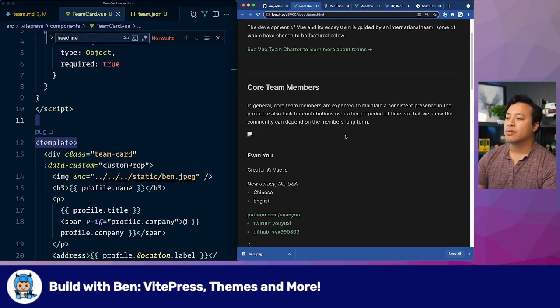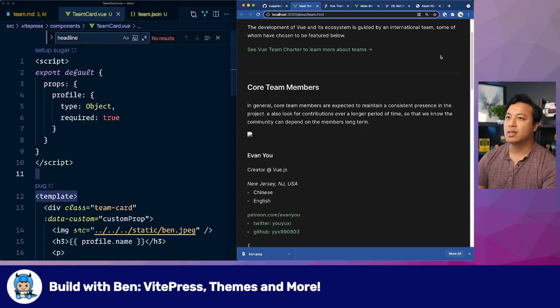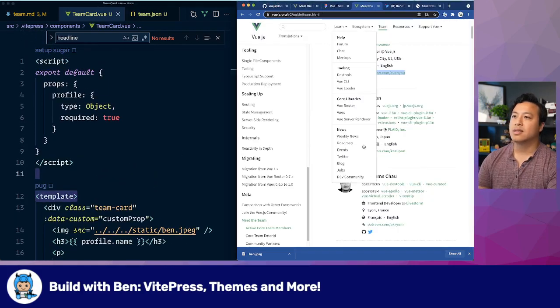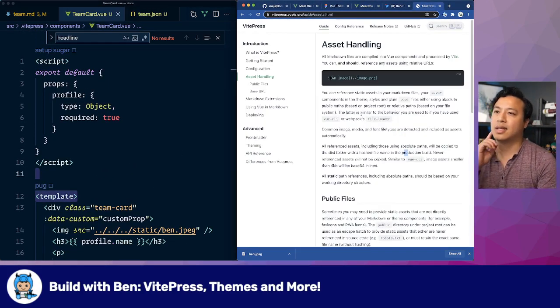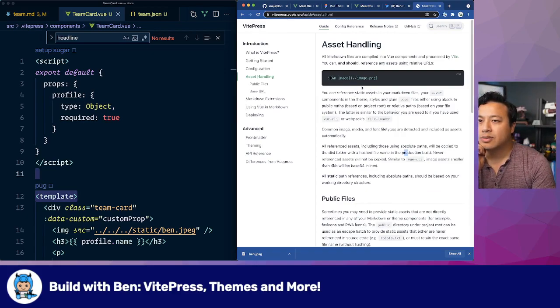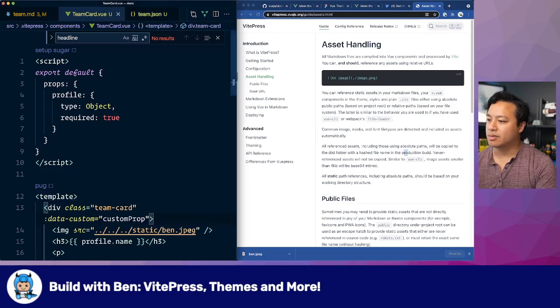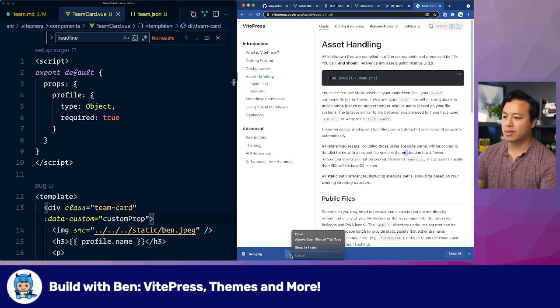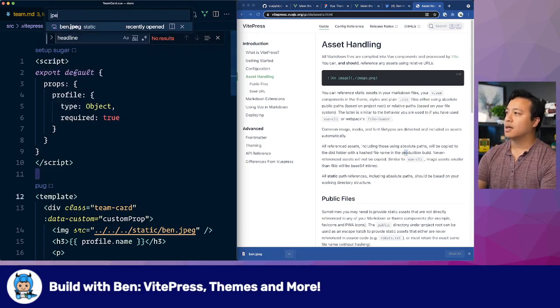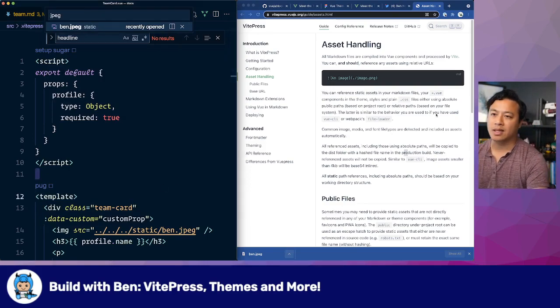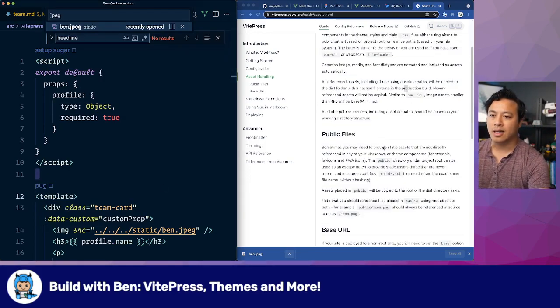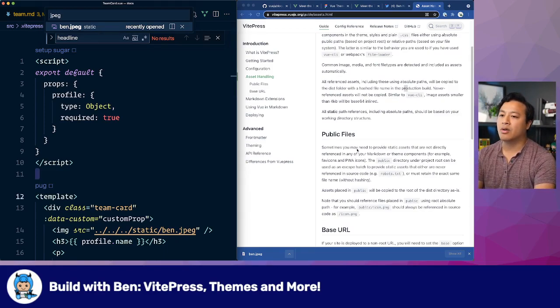Which is kind of interesting. Okay, let me double check something real quick. Asset handling, you can reference any static. Oh, no, it should be JPEG. Yeah, it is a JPEG, so that's not it. Public directory can be provided as static. Oh, well, I guess maybe they're saying it should be in the static folder.